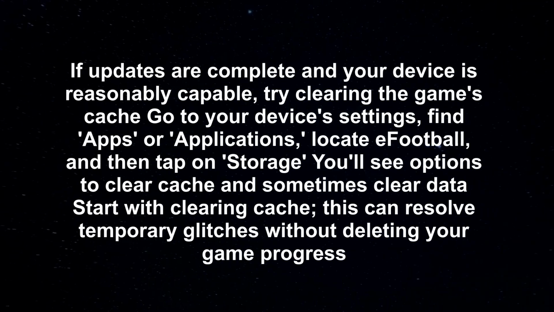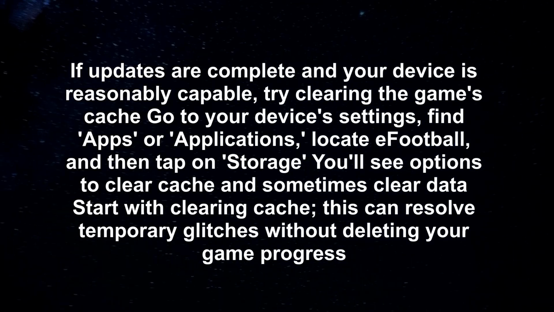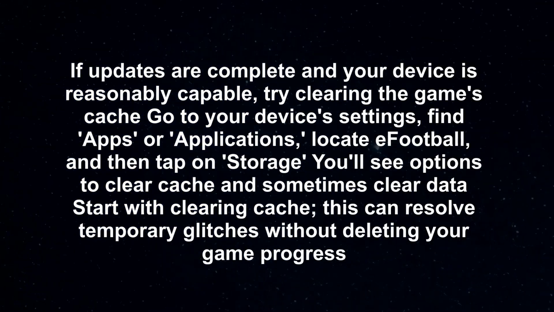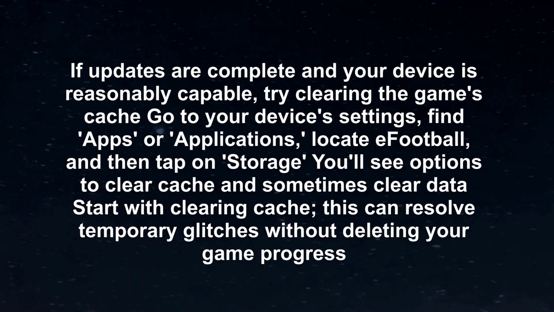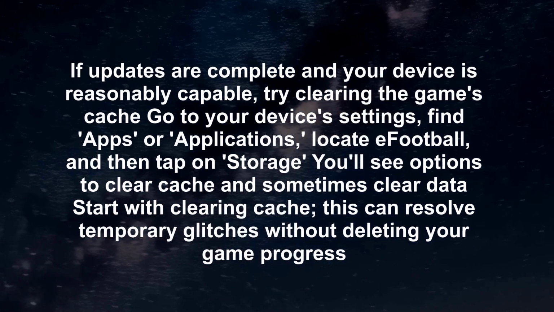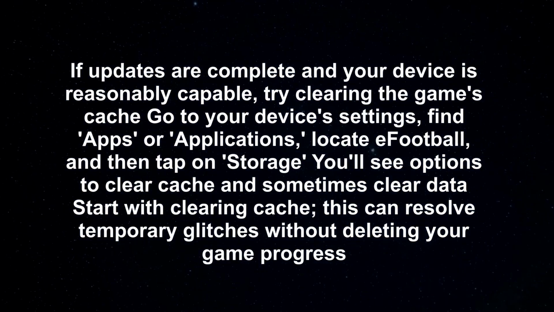If updates are complete and your device is reasonably capable, try clearing the game's cache. Go to your device's settings, find apps or applications, locate eFootball, and then tap on storage. You'll see options to clear cache and sometimes clear data. Start with clearing cache. This can resolve temporary glitches without deleting your game progress.